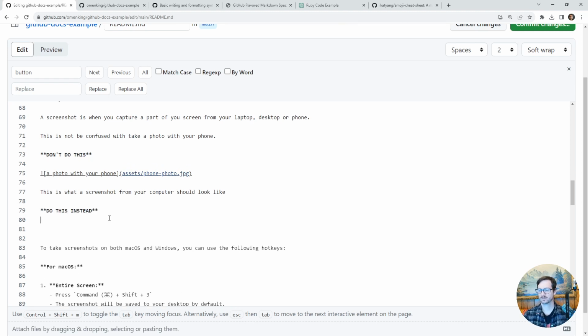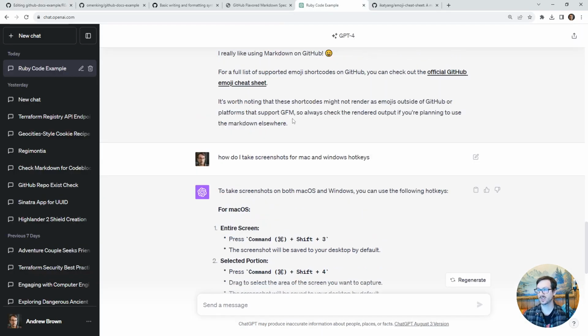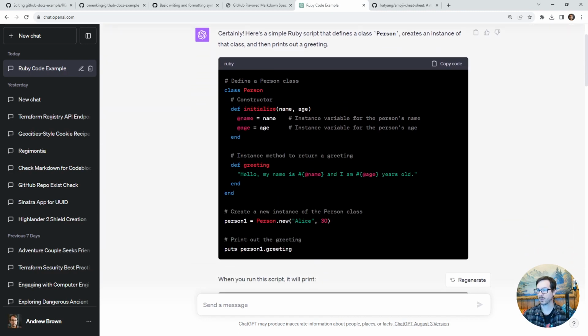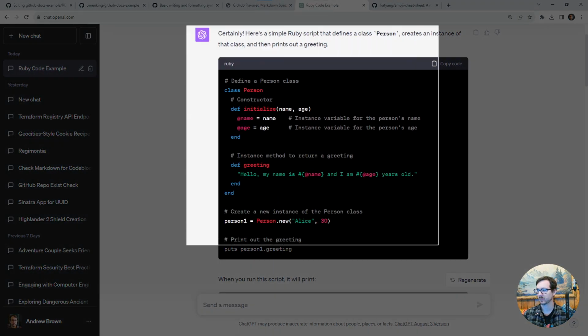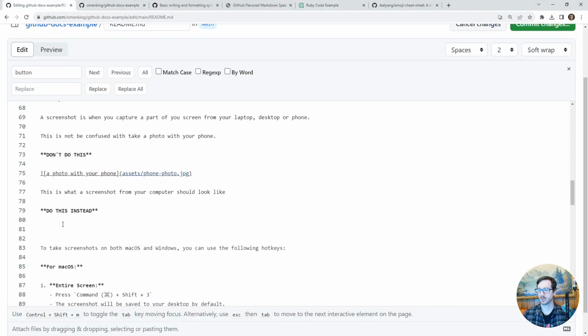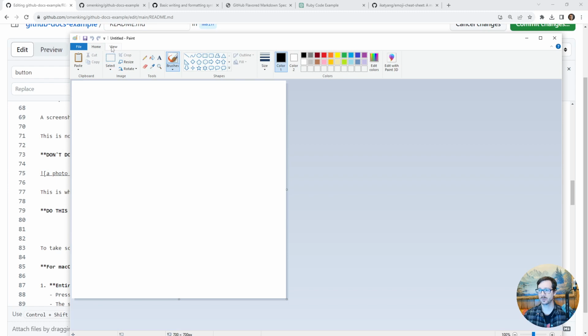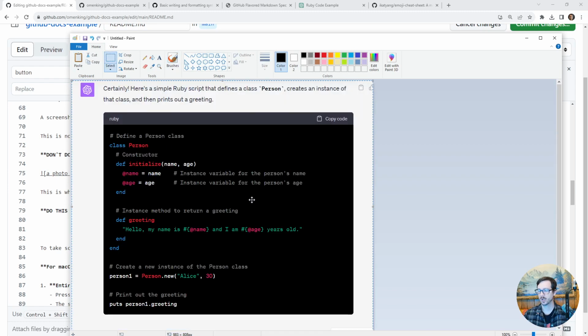Okay. And so I'm going to do that. I'm going to do Command-Shift-S. I don't know if you'll be able to actually see it when I'm taking the screenshot, but we'll try this here. Okay. And I'm going to go back over here. On Windows, when you copy it, it saves to your clipboard and you have to paste it into something. On Mac, it saves to your desktop, I believe. But what I'm going to do is open up Paint, because on Windows, that's what you have to do. I'm going to paste it in. So I'll do paste. And so now you have your screenshot.